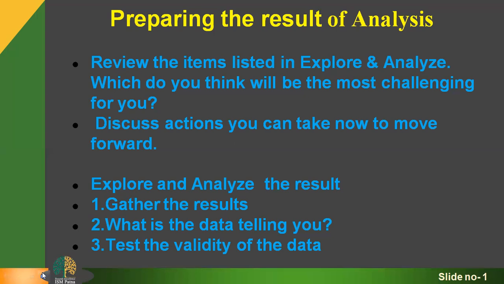Then discuss the action you can take now to move forward. And of course, it should not be a one-man decision; in its place, there should be a team of members working on analysis, an analytical team. You should discuss with the complete team members and let it be a joint decision for selecting the appropriate outcomes.